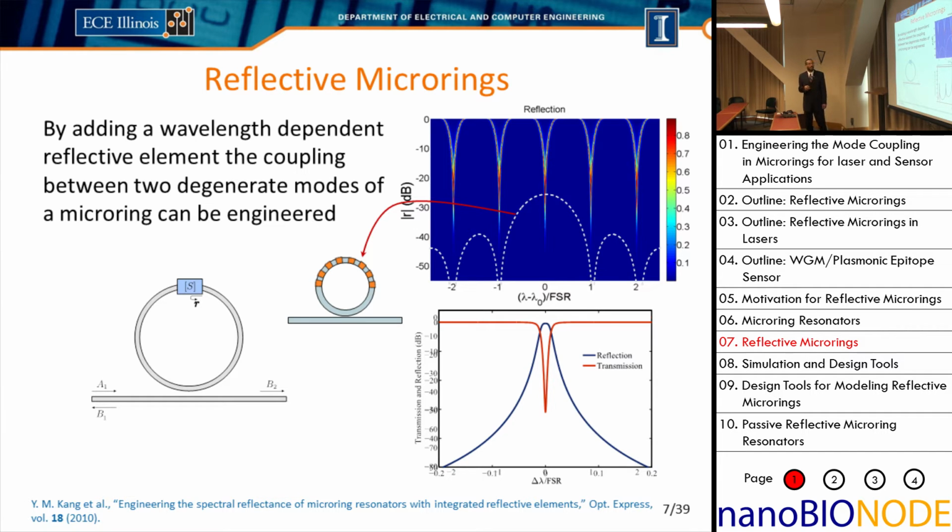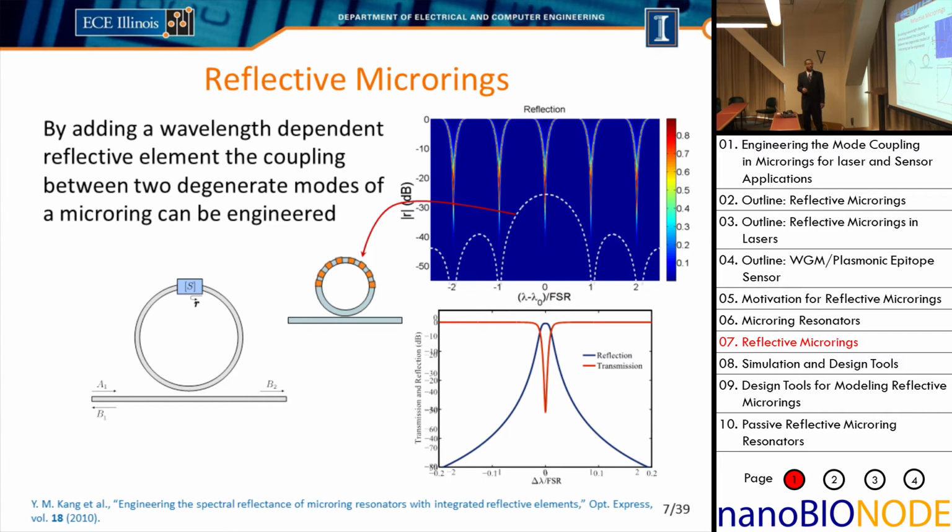So how do I construct something that has this profile? It turns out that if I put exactly half the grating filled with this linear DBR, then I get these reflection nulls. So in the linear DBR, it's a bad thing, but when I combine it into the ring, I get the exact spectrum that I want. And it turns out that if this is exactly half, then I get the nulls at exactly the resonance wavelength of the other resonances. So this combined structure gives us high reflectivity at the design wavelength and no reflection, or in this case, minus 40 dB in terms of reflection at the other resonances.